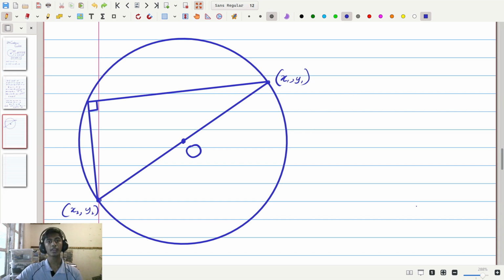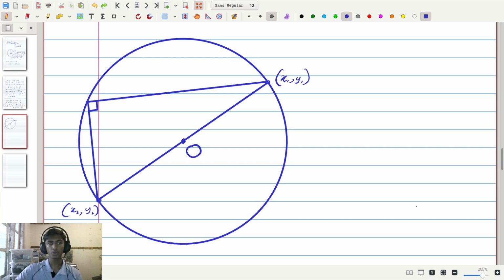In order to do this, we're going to be using the geometrical fact that if you have a circle like this, the lines from one end of its diameter to some point on the circle and the other end of the diameter to the same point on the circle are going to be perpendicular to each other. In fact, this is true for all points on the circle. So if I draw, for example, this point here, this is also perpendicular. In fact, for all points not on the circle, it's not perpendicular. So the perpendicularness of these two lines is unique, and we can use that to find the equation of the circle.